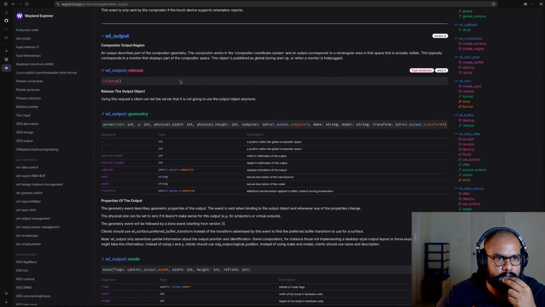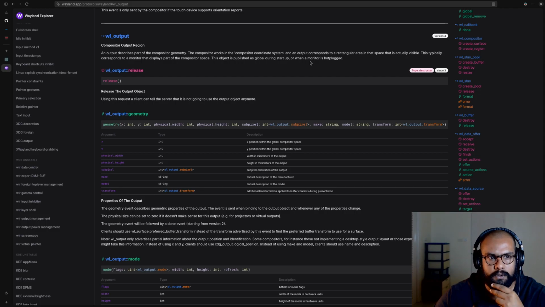Compositor output region. An output describes part of the compositor's geometry. The compositor works in the compositor coordinate system, and an output corresponds to a rectangular area in that space that is actually visible.